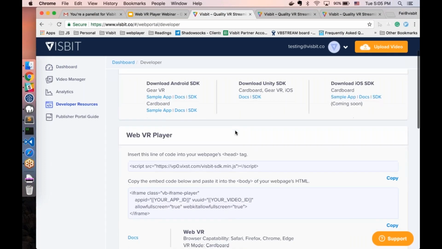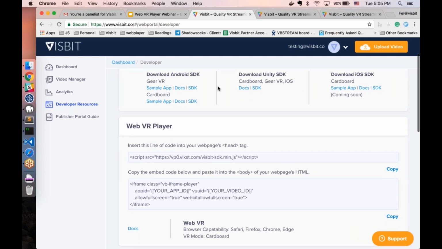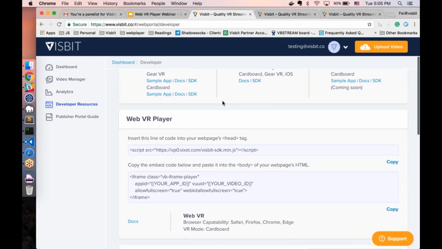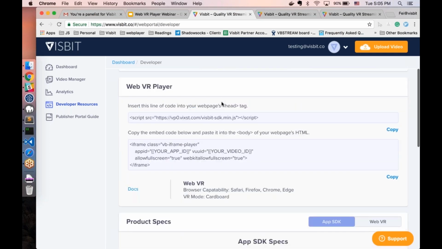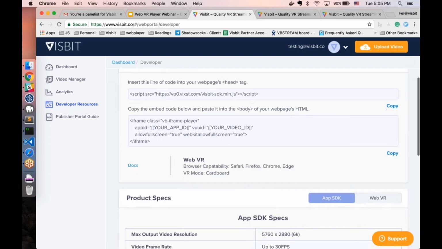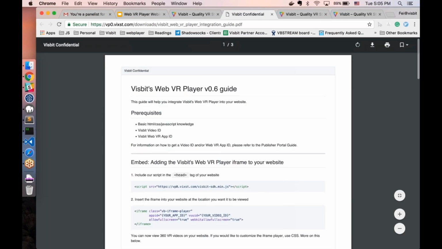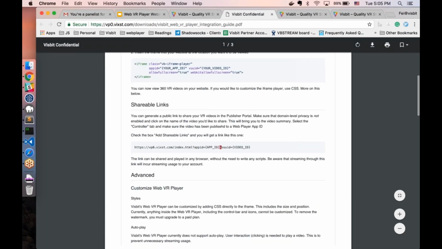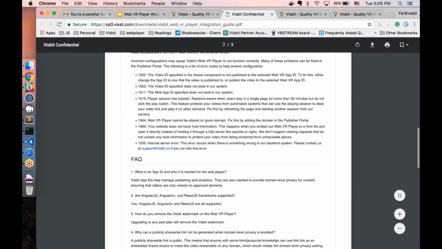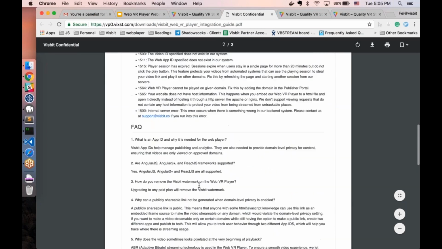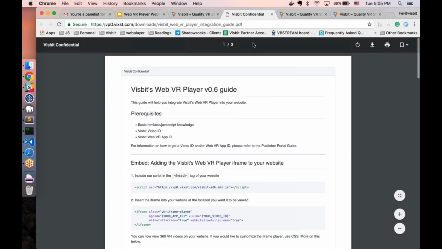Before we really go into much detail, I would like to share with you how you can find developer resources. If you have registered our account, this is the page where you first log into our Visbit account. And then on the sidebar, you can see there's a developer resources. If you click into that, you can find all the things that you will need during your development, including the SDK, docs, and even sample app to make your development really easy.